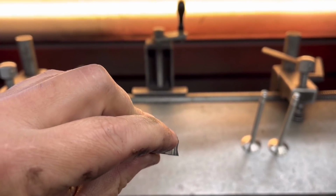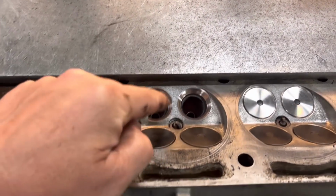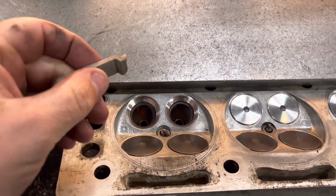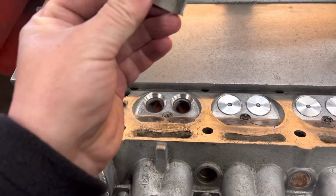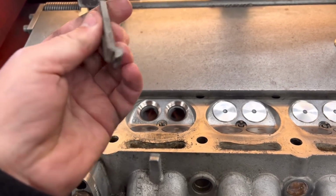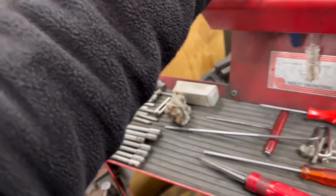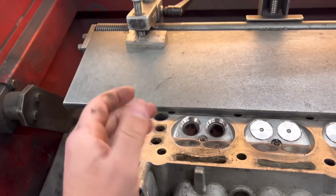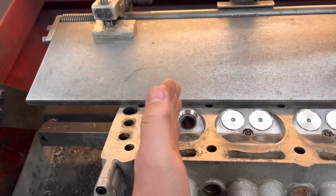you're cutting all 3 angles at once, it's a real wide area, and the exhaust seats in these Cosworths are so tough. What you find happens is, as it's going round, where it hits a slightly wider part of the seat, it tends to push it off. And that's why, if you ever have one of these heads back that's been done, you normally find the valves will be lapped in because they're just not perfect. It's just pushing the cutter off in an area.